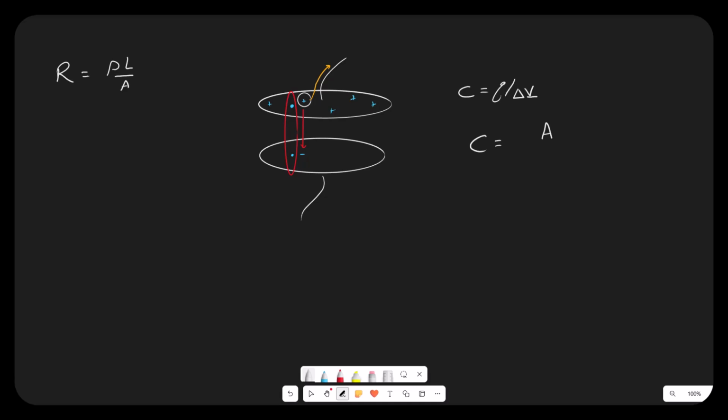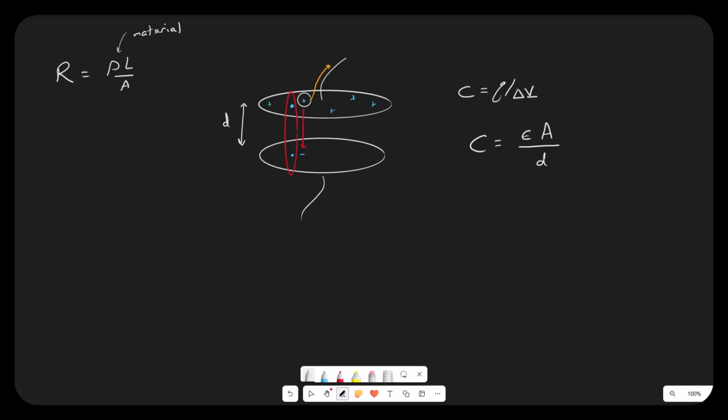So if we bring these plates closer to each other, if we have a separation distance d and we bring these plates closer to each other, then we're going to find that we can actually put more charges on this plate. We can stabilize it. So our capacitance is going to decrease with the distance between them. And just like before, where we had this coefficient that just depended on the material, we're going to have a coefficient here that depends on the material.